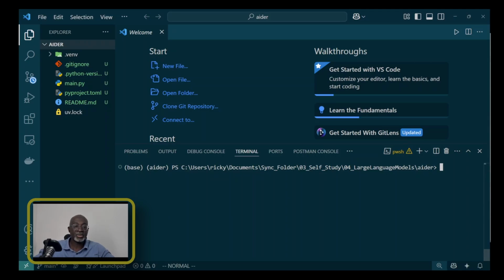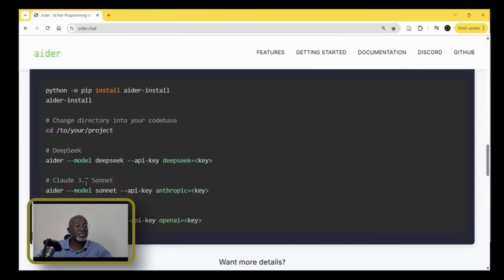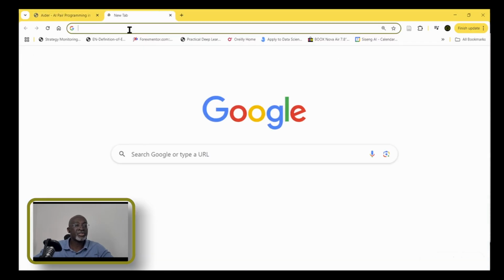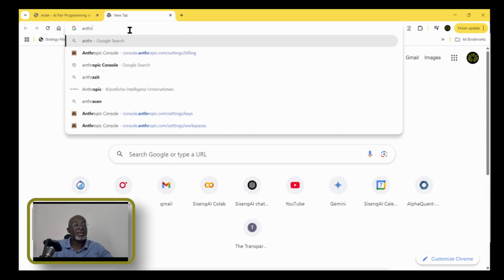So what I'm going to do is go back to the website and see what I need to do. So this is how to activate Sonnet 3.7. It requires me going to the Anthropic website to get my API key.